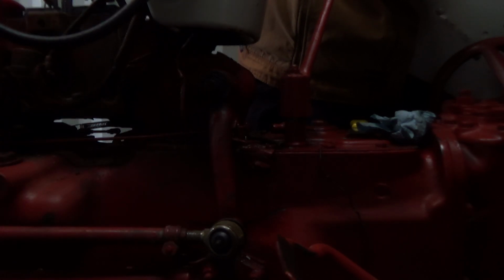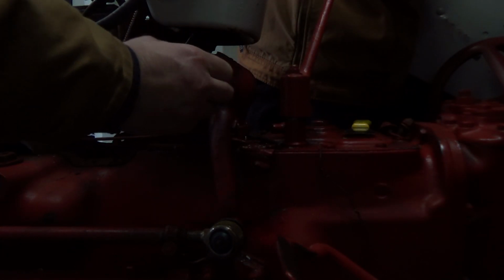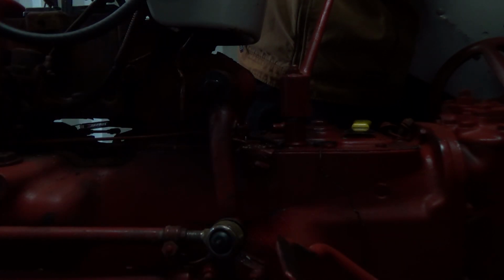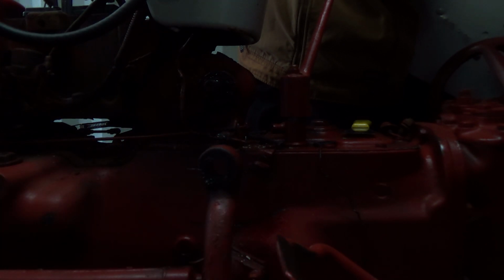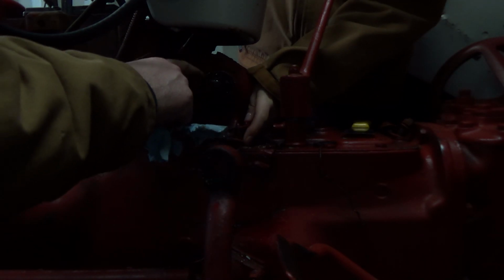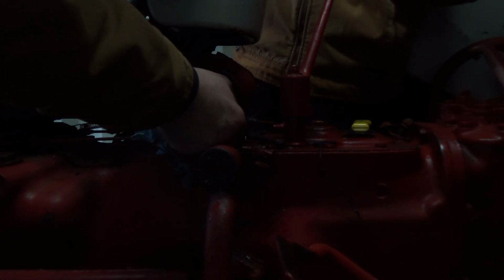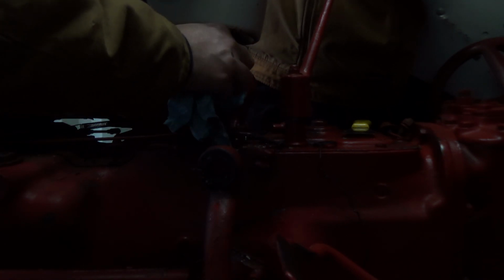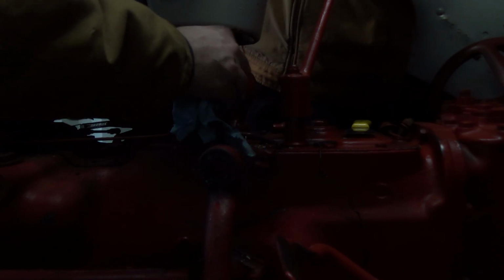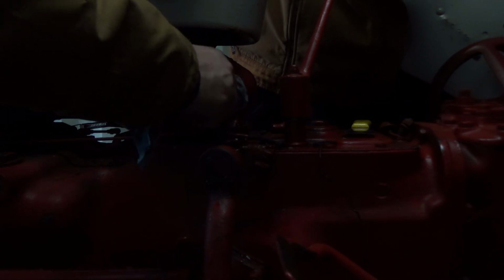And I'm gonna have to find a proper old schematic for this, because boy, they got all kinds of good stuff on here. Oh no. It's not good. What is what? Oh, what? Well, this is supposed to be hooked into that button, and that's how you're supposed to start it. Some jack butt decided, let's hook up a dangerous thing that someone could start it in gear and get run over. Well, why do people gotta do that?